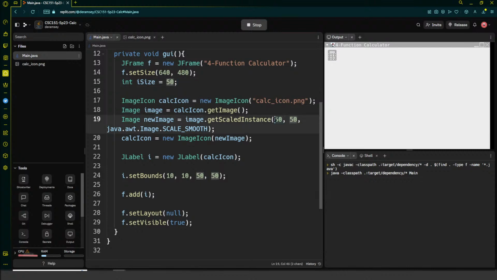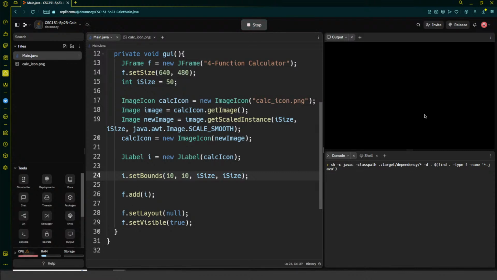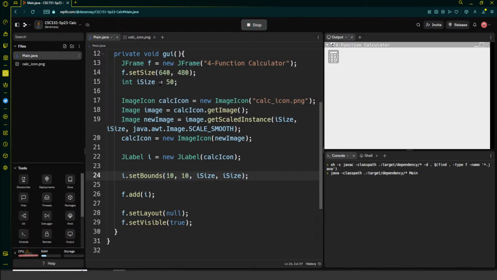So now I can put that here, here, here, and here. So in case I have a change of heart and decide, well, I want to change the size of that picture again, now I only have to change it in one place instead of changing it in 4, right? So if I stop and run this again, we see it gets a little bit bigger.